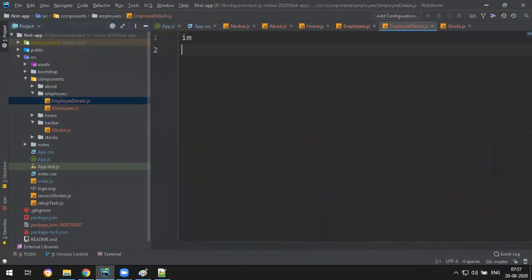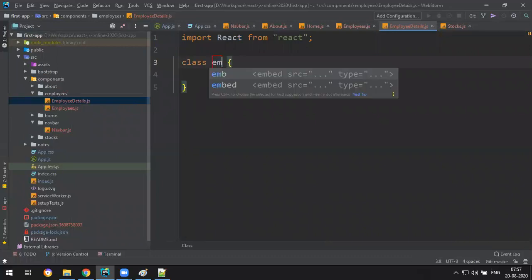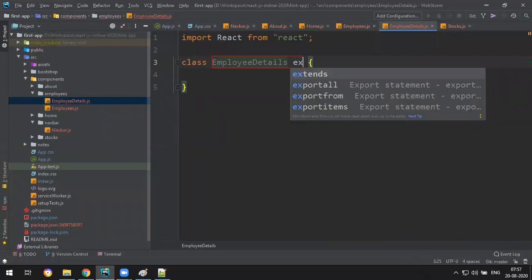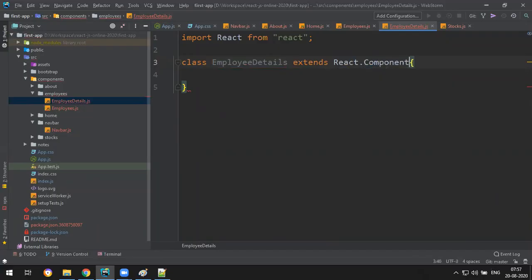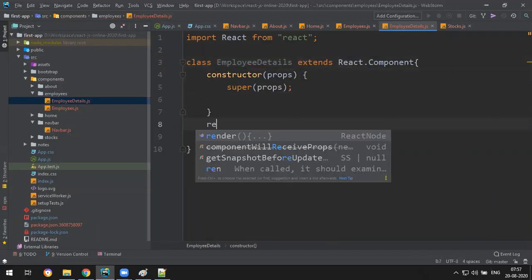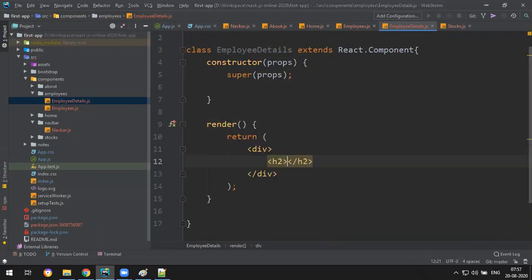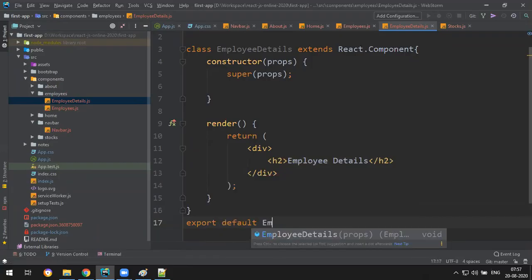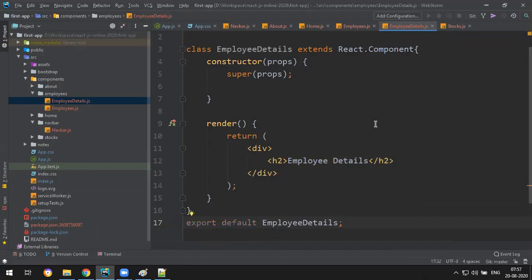Import React, class EmployeeDetails extends React.Component, render, employee details, export default EmployeeDetails. Done. Okay, so we have a structure.